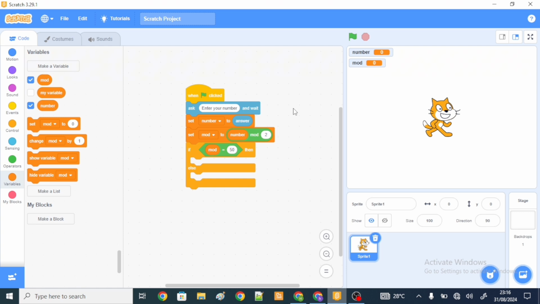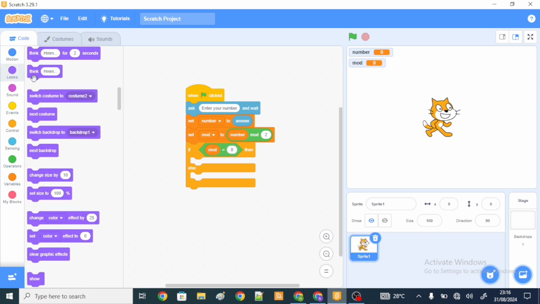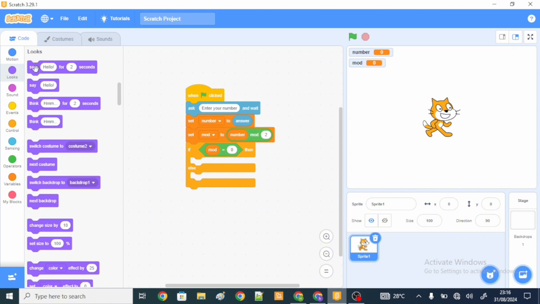If the number is not divisible by 2, then the number is an odd number. So if modulus is 0, then it means that the number is divisible by 2. That means if the remainder is 0, the number is divisible by 2, and we say that number is an even number. So I'm going to go to looks, and then I say number.